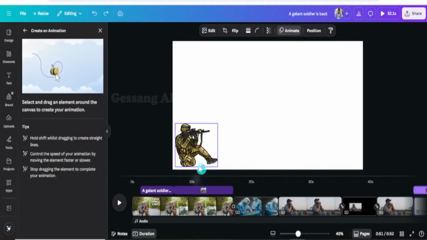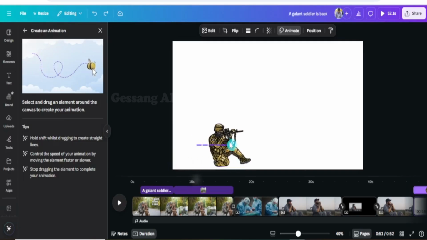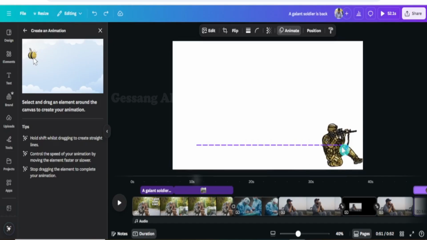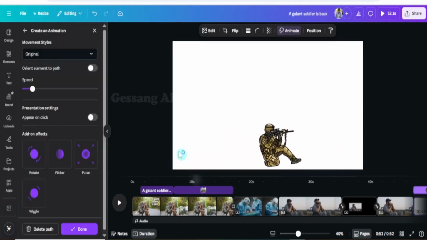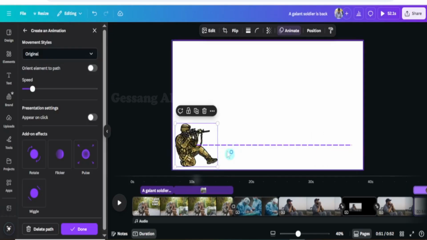Now, to have it on a straight line, we need to press Control and Shift together. All right, so let's try that. Great. Now you see the line is straight, right? Good. Now that is done, you see how straight the line is.